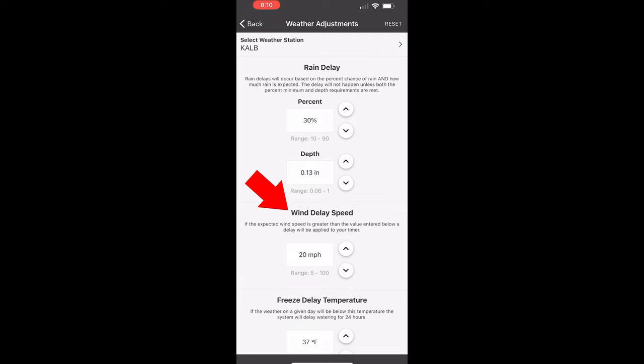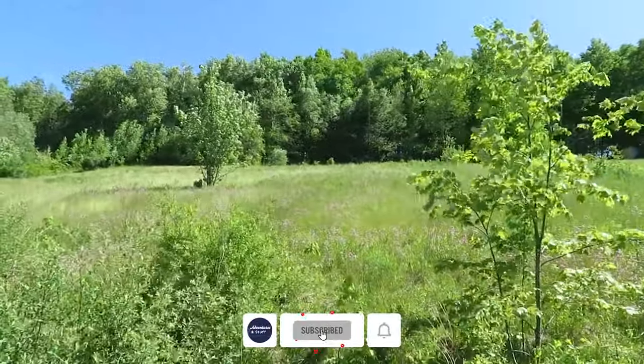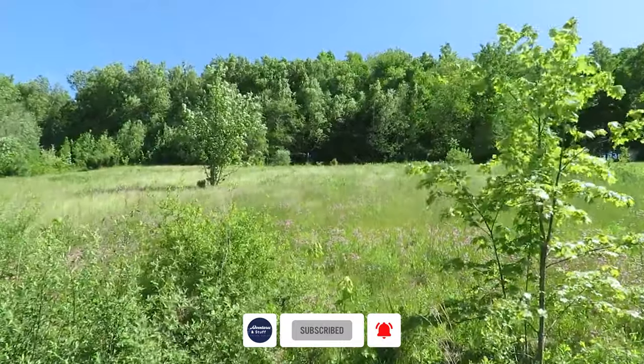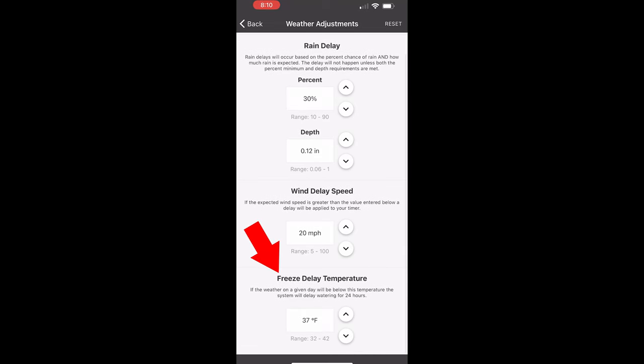There's also a wind delay based off of the expected wind forecast for the day. If the expected wind is going to exceed 20 miles per hour for the day, the timer will set a wind speed delay. To be honest, I've never actually seen a wind speed delay, and we've had some pretty windy days. There's also a freeze delay, but you should be bringing this timer indoors if the temps are dipping near to freezing.